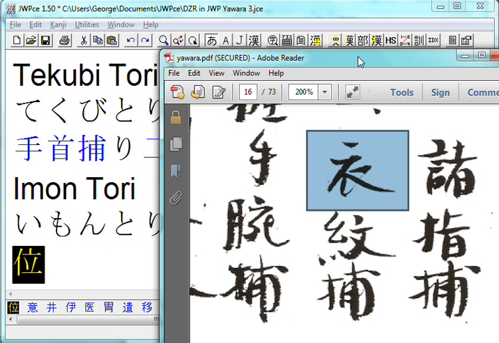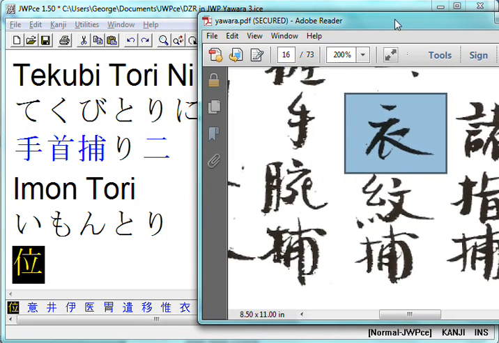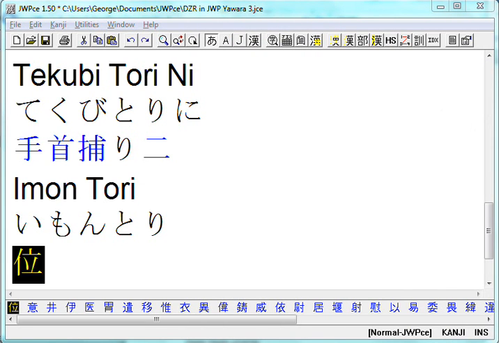I don't know if I can move this out of the way enough for you to see, but that one right there is the kanji that we want. Okay, let me move this out of the way. And so I'm going to select that, and there we go.